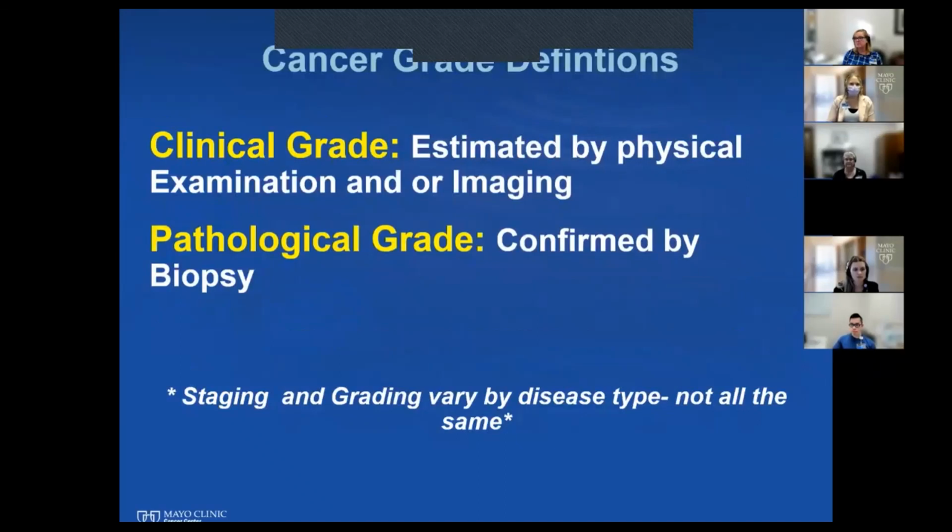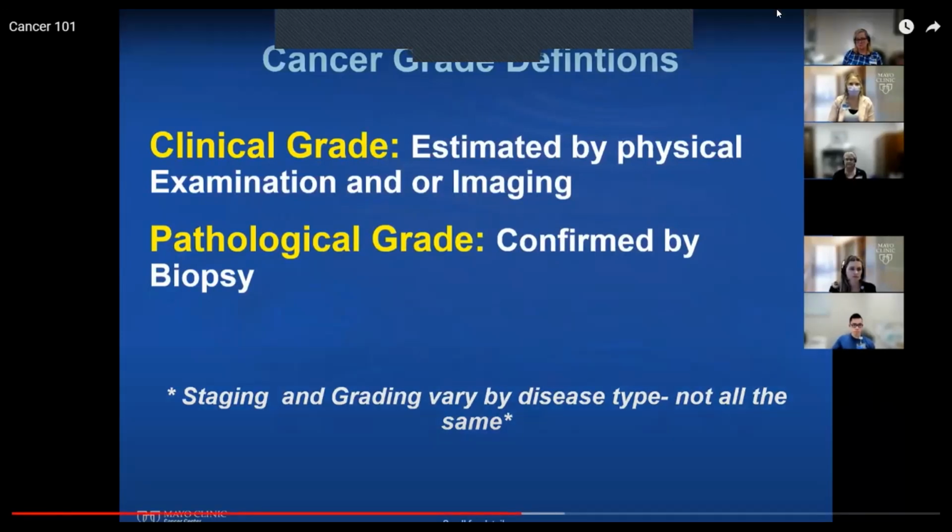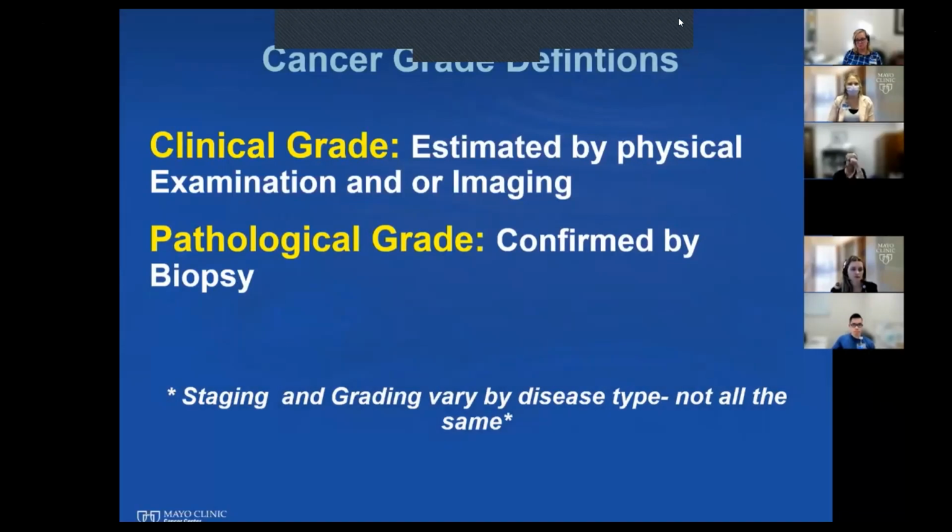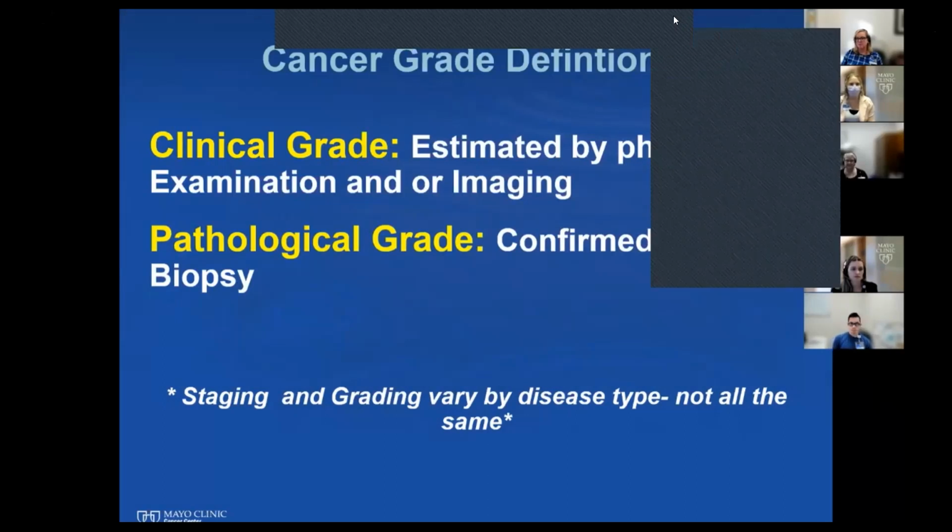So clinical grading is a physical assessment or an examination by a cancer specialist or a provider, looking for some of the traits associated with your type of cancer that you're being evaluated for. This is more of a clinical judgment staging by the provider to determine next steps in gathering the best results and diagnosing and treating the cancer.